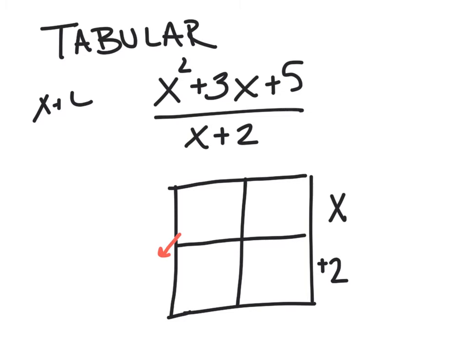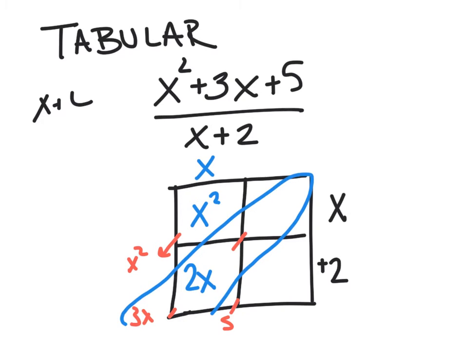All right, I'm going to put my answers in. I know this is going to make x squared. These two will make a positive 3x, and this last term, I need to make a 5. So hopefully you remember, we just put our answer in the first box, okay, and then we'll say what times x is x squared, and that's just x. Then I can fill in the rest of this column, so that would make this one 2x. Then say, okay, I need this diagonal to make a total of 3x. If this is 2x, then this will have to be a 1x. So x times what is 1x? Well, that would be a plus 1. And then if I find this one, I get an answer of 2.